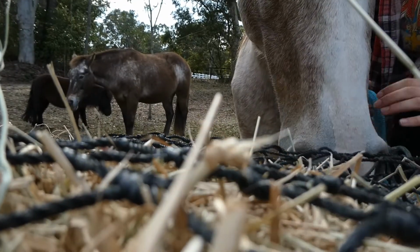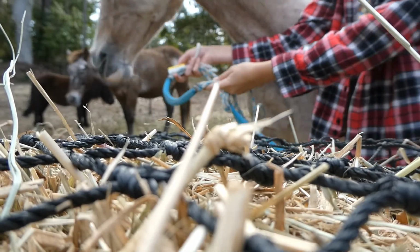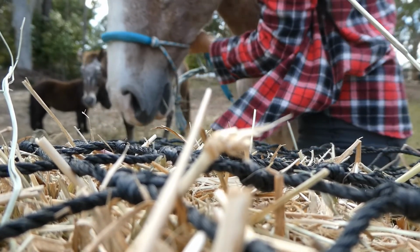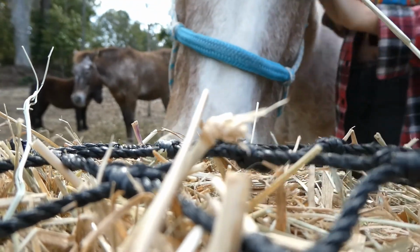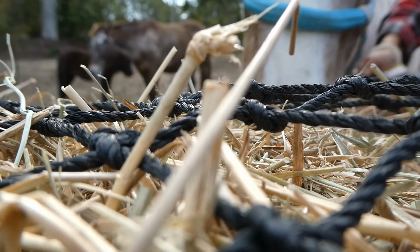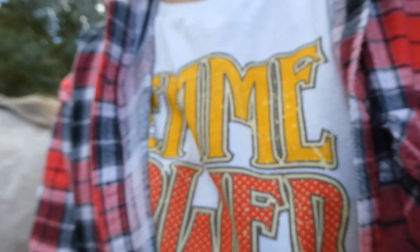So, halter. Halter. Halter, Kazu. Good boy. And I know that probably doesn't look like much, but for where he was before, he would throw his head up like a giraffe. So I'm pretty pleased with that. Now we're off. Come on, bub.